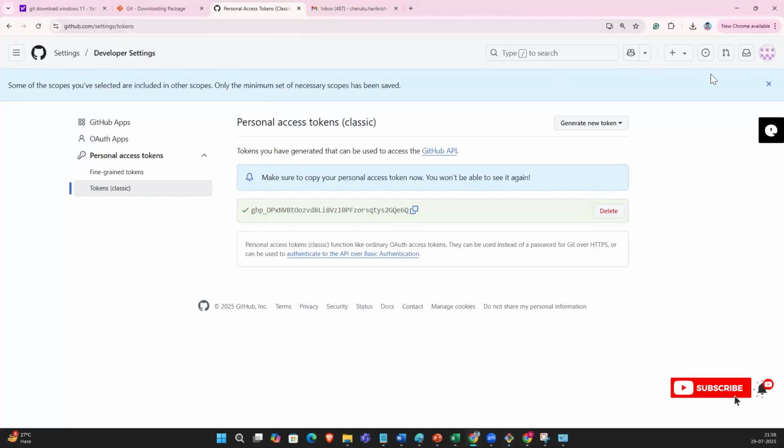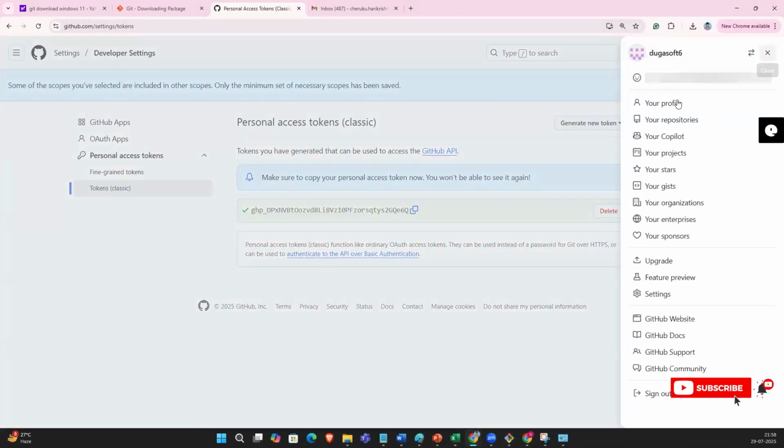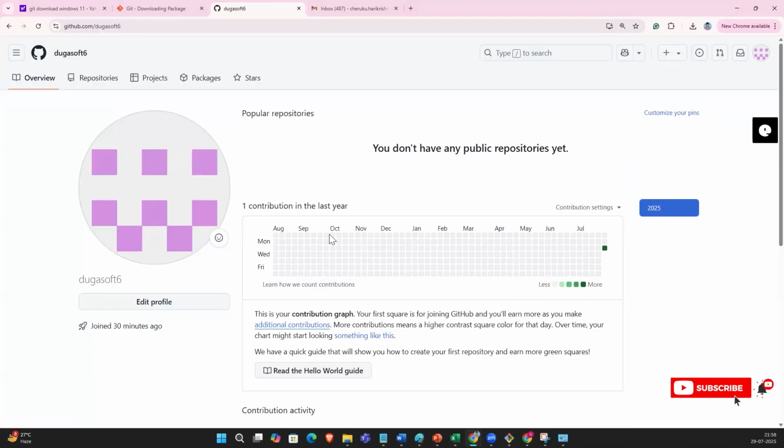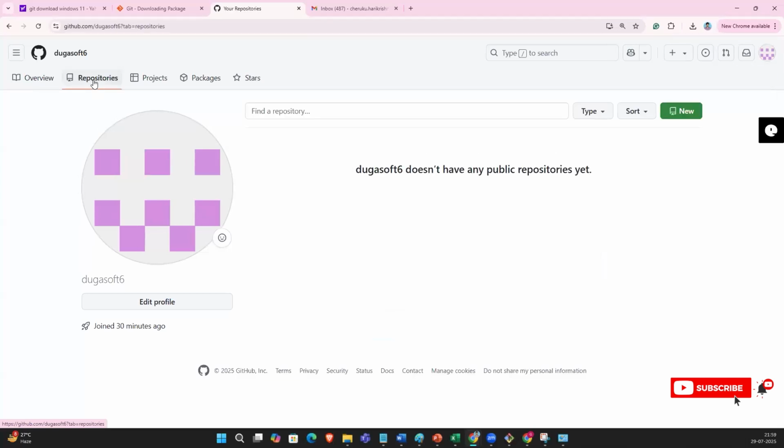If you go to your profile, your sign up is done. Now I want to create a repository in the GitHub remote repository. Click on repositories, just click new.